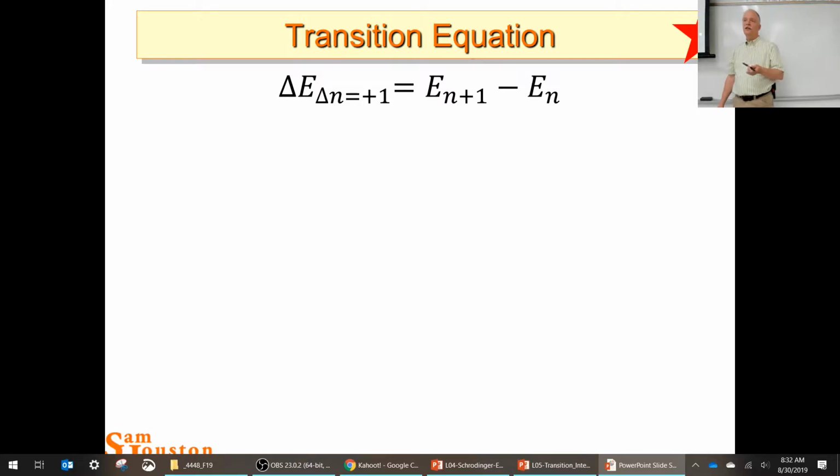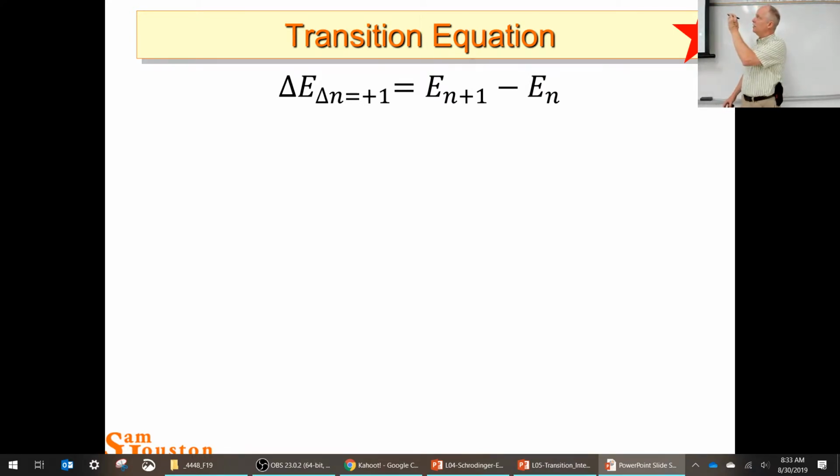Now, I like to do this instead of taking the energy of n equals 2 and subtracting energy of n equals 1, and then doing the same kind of calculation with 3 minus 2, 4 minus 3. Let's do all of them at one time. So let's say n to n plus 1. So all of the changes of delta n equals 1. We can do those algebraically, and we can solve for all of those transitions where the selection rules are plus or minus 1, plus or minus 3, plus or minus 5. So we can solve for the transition equation going from n to n plus 1. And that will handle the energy difference from 1 to 2, 2 to 3, 3 to 4, all of those changes where it just jumps one level.